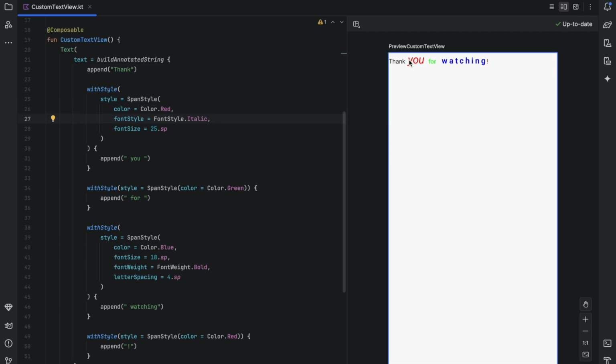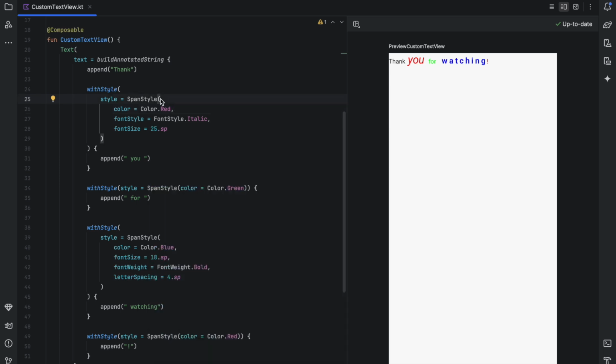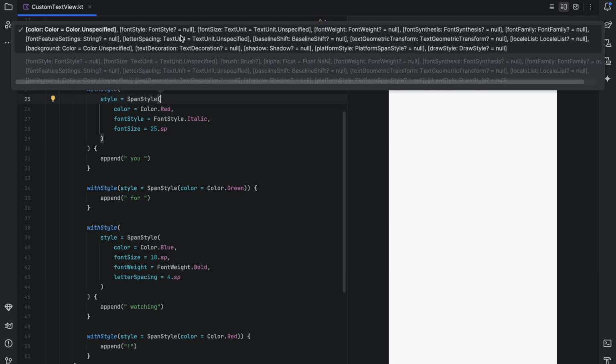Next, you see "you" with the red color and italic style, and it is bigger than the others, so I will use withStyle. We need to add SpanStyle with the text color red, font style italic, and font size 25 sp. Go to the definition of SpanStyle. You can see there are many options.